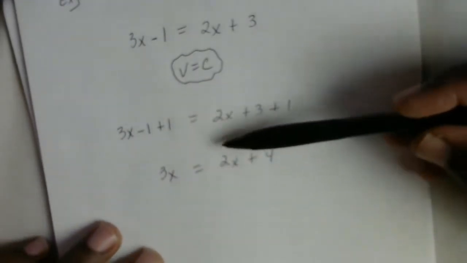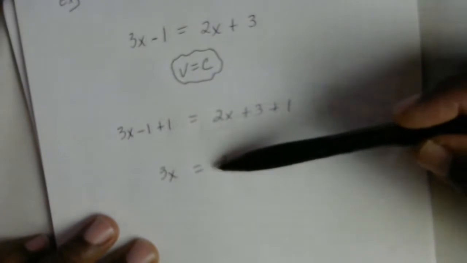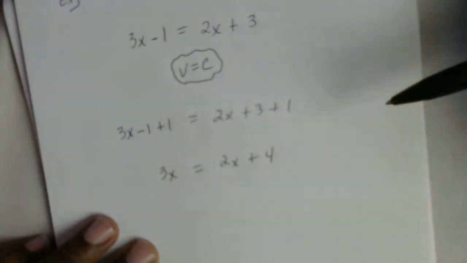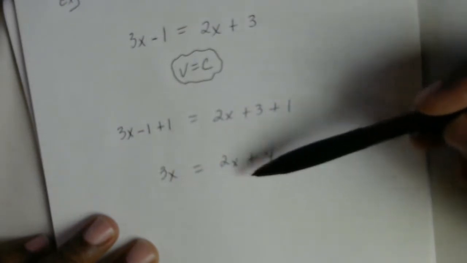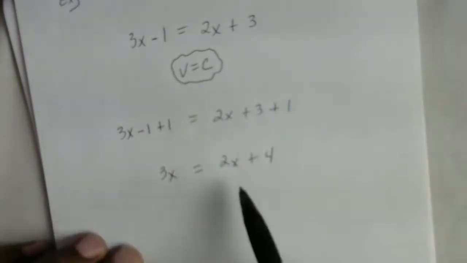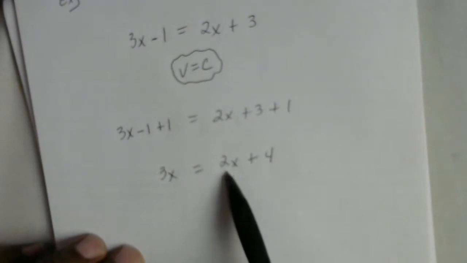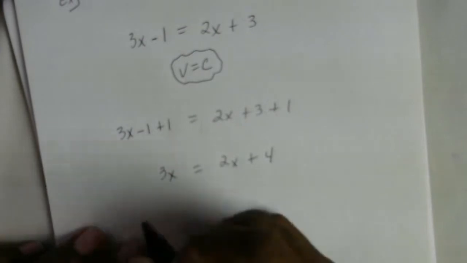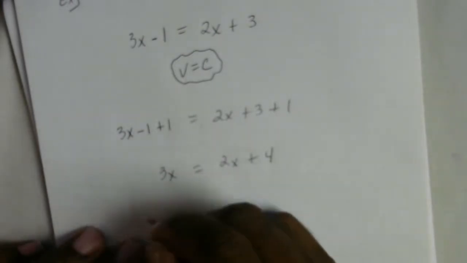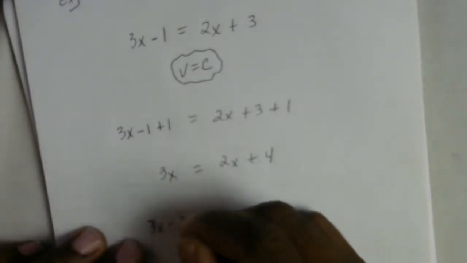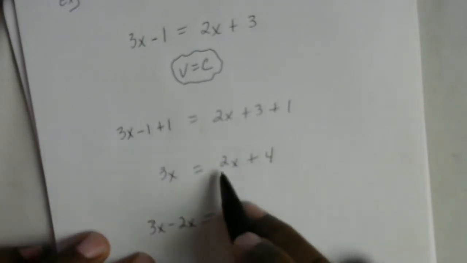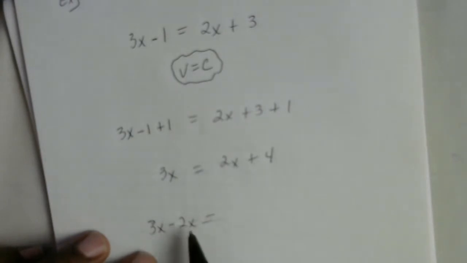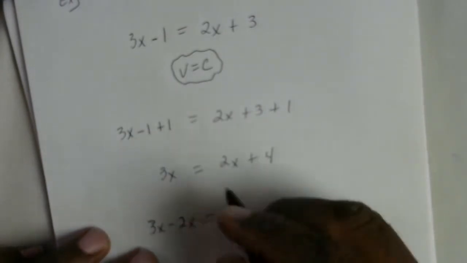Now, when you hear me say transpose, that simply means you would take your term, you would just stick it on the other side of the equation and make it negative. And that would automatically force it to cancel on the side that it's on. So I'm going to subtract 2x from both sides. So I'm going to transpose this 2x. So I'm going to move it to the other side, but I'm going to change my sign. So the 2x on the right becomes negative 2x on the left. And I'm going to bring down 4.